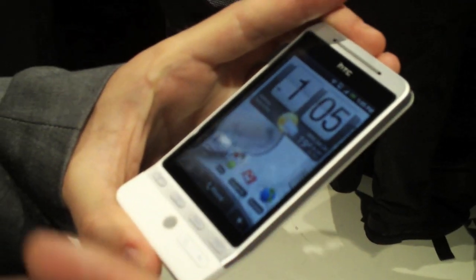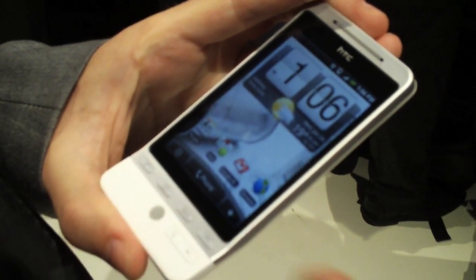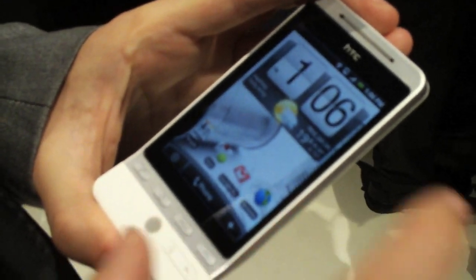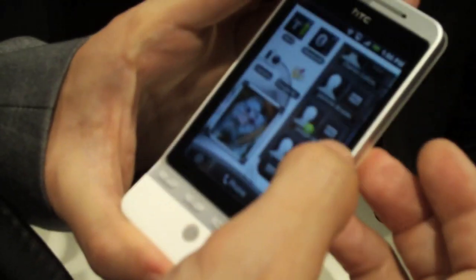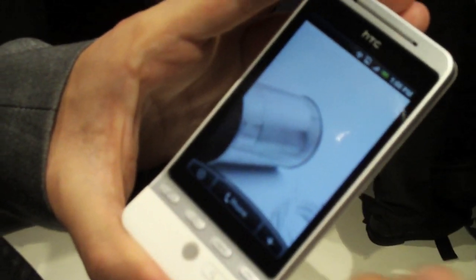So what I'll do is I'll take you through the HTC Sense experience. And that comes from three main pillars, as Peter already mentioned. So the first one is about make it mine. What that's about really is the user being able to customize the device to have it exactly how they want. So what we have here is 7 panes, and I've put the things that I want to use on these 7 panes, so I can show you how I've done that.